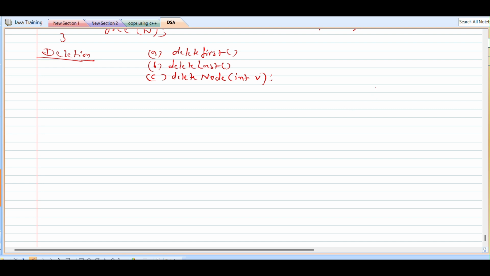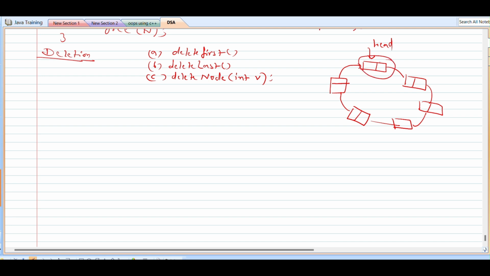Suppose we want to delete the first node, and this is our circular linked list like this. This is our head node, that means the first node, and this is the last node. We have to delete this head node, right?